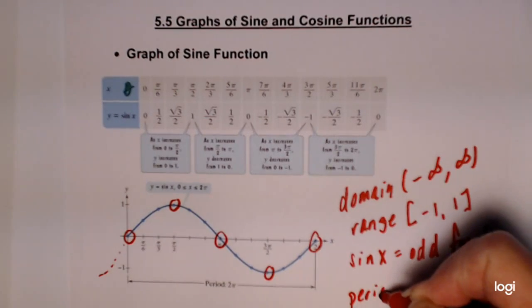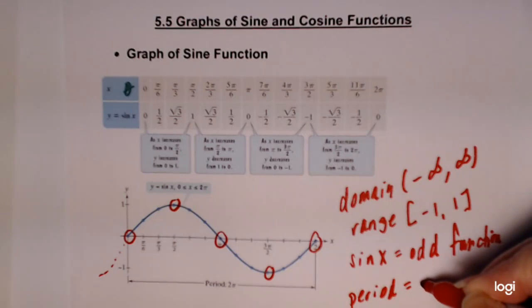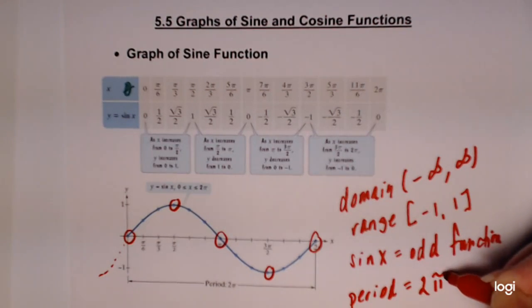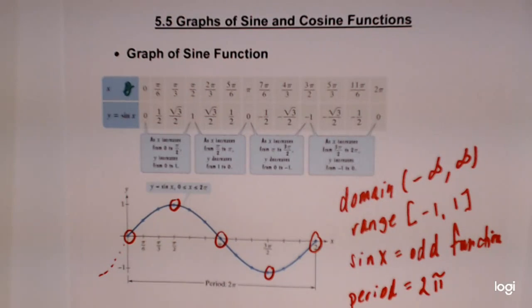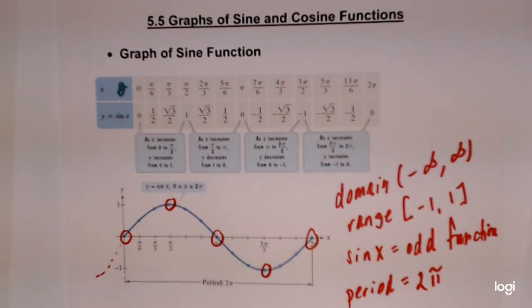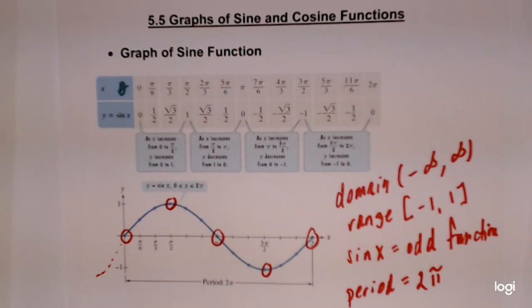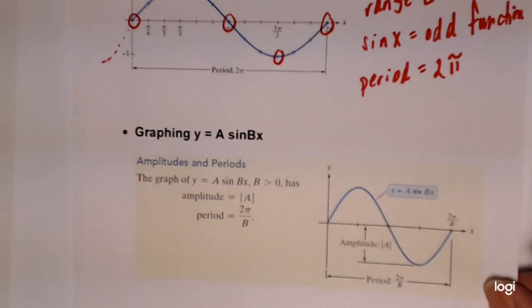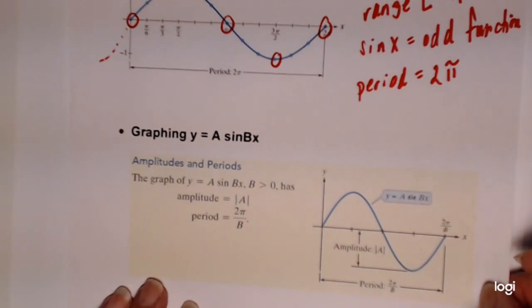Period we defined before as the amount of time it takes to go through one complete cycle of hitting all the values. So for sine, the normal period is 2 pi. So this gives us an idea of what the sine function would look like when we graph it using XY coordinates. So now let's take a look at some other information regarding our graph.